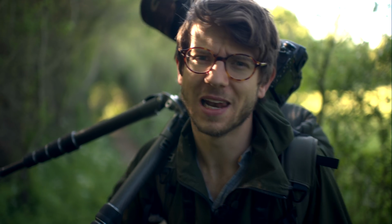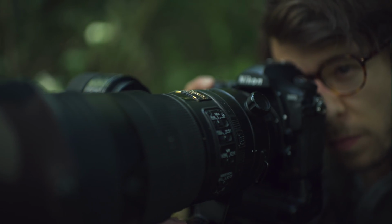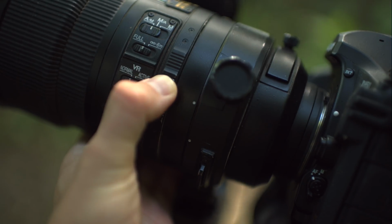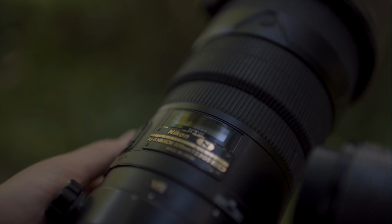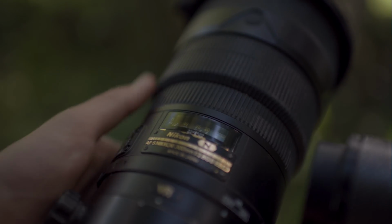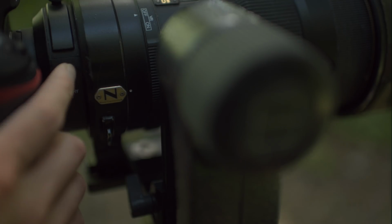So let's talk about the lens. The Nikon 300mm 2.8 VR2 is a super telephoto lens equipped for the toughest jobs. The lens is professionally built and fully weather sealed, packed with technologies. VR is accessed with an easy central ring, and switches on the lens's barrel control the major functions. The Superfast AF-S motor, assisted by the wide aperture, offers blazing fast focus speeds with a close focus of 2.2 meters that's great for smaller subjects whilst also being fully teleconverter compatible.